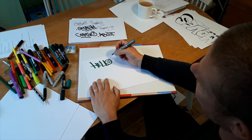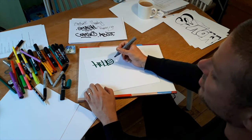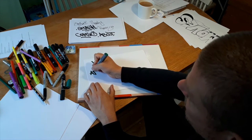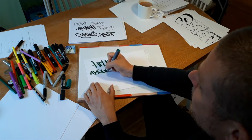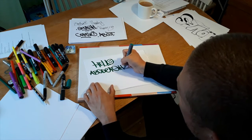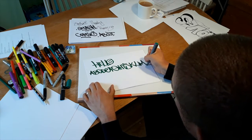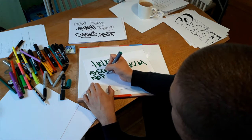And then when we're using different pens, you just want to be thinking about that. My recommendation with tagging, like anything else, is to really try to practice that full alphabet and keep that working. So practice every letter, put them next to each other, again and again and again. I know it sounds boring, but the more time you spend practicing letter shapes, that sort of thing, the more you'll come up with a name.